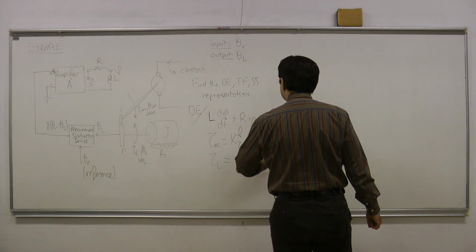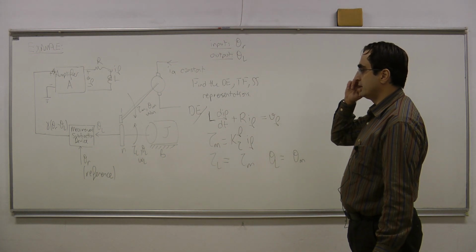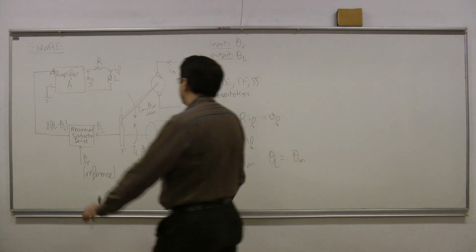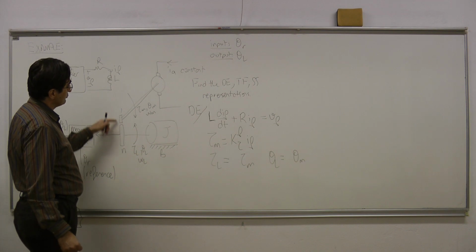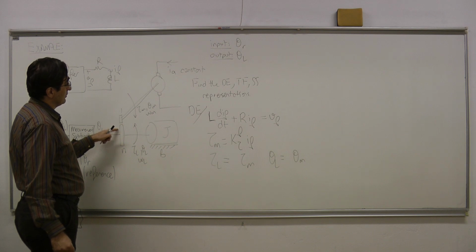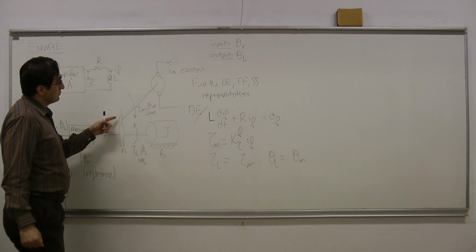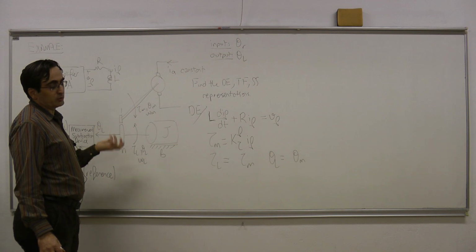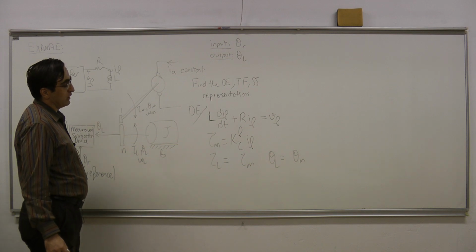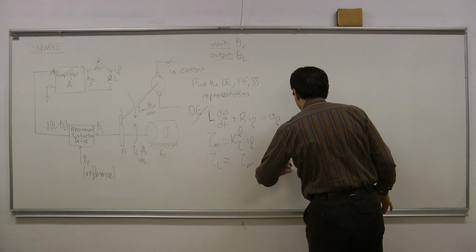And I can also write theta L in terms of theta M using the gear equations here. Okay? So here, this gear ratio is 1 to n, and the radius of this gear on the load side is larger. So if I try to write the equation for theta L and theta M, then I would see that if I rotate the first gear by theta M, theta L is going to be smaller if n is larger than 1. Okay? That means that I need to put here the coefficient 1 over n.